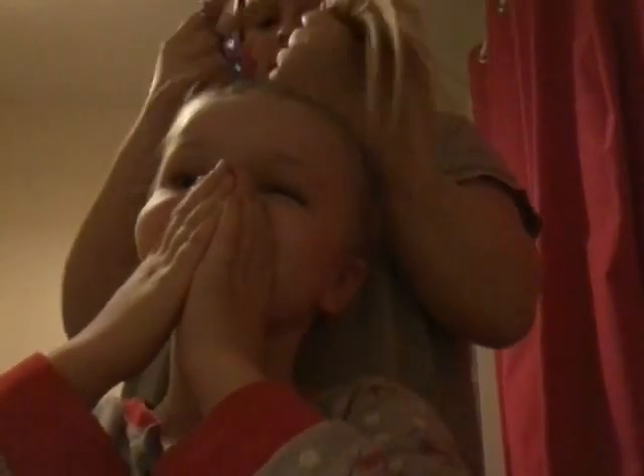We're going to put in this little scrunchie thingy — it basically grips her hair all day. They're really cool. My friend Ellie Mae wears this on her wrist because she's funny. So yeah, that's the little scrunchie blue thing. It looks great — put your head down so they can see. See the little scrunchie blue thing?